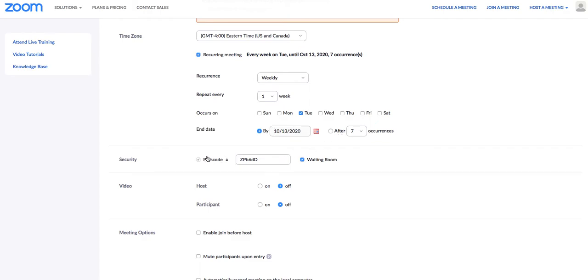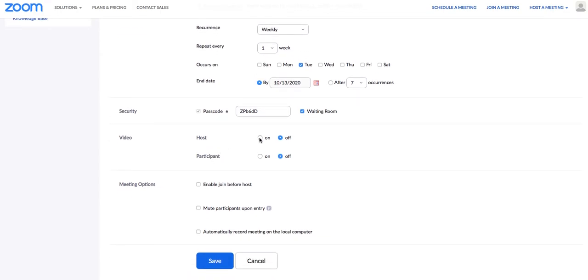We always request that you do enable the passcode because it is for security purposes. It is always good to enable or click on for video for at least the host. And then for interactive meetings, it's great to be able to have the participants be on video as well. Granted, each participant has the option to turn that on or off as they wish. We always like to recommend to mute participants upon entry, just makes it a little bit simpler. And if you are management, it's always great to be able to record your meeting so that way if someone misses it, it's very simple to go ahead and have this recorded for you to share later.